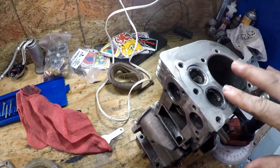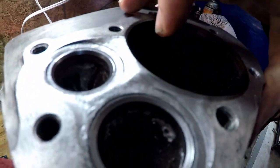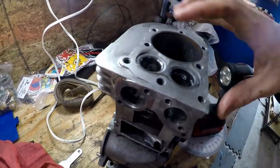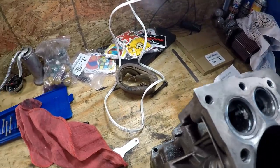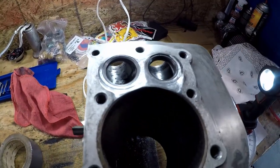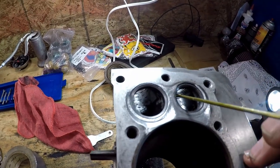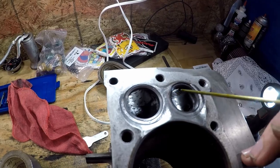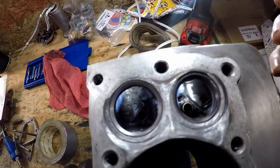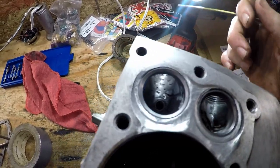We're done with our free modifications. So we've got this smoothed out. I'm really worried about this back — that head gasket sits right there. I didn't really do a lot to the intake port. This short side, I cleaned up a little bit on both of them. There's a couple of these little humps I knocked down right here. Not really trying to do a whole lot, just kind of knocking off the sharp edges.